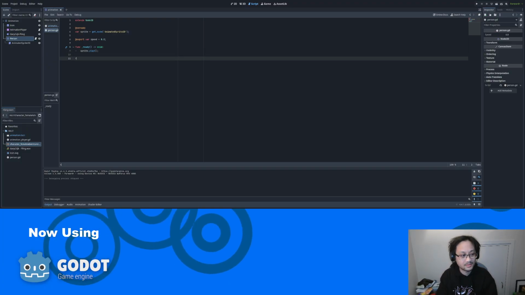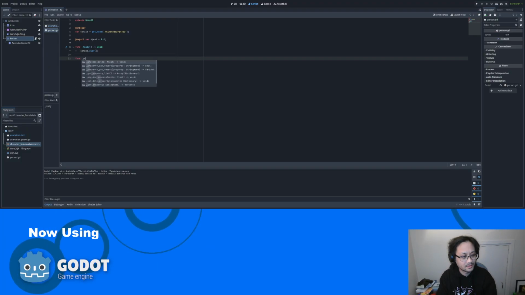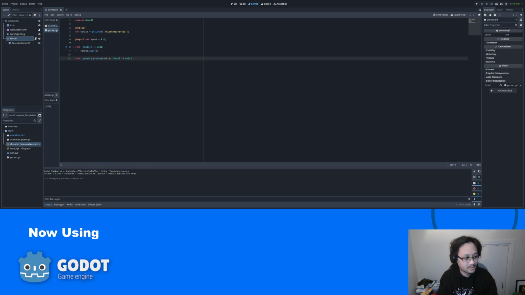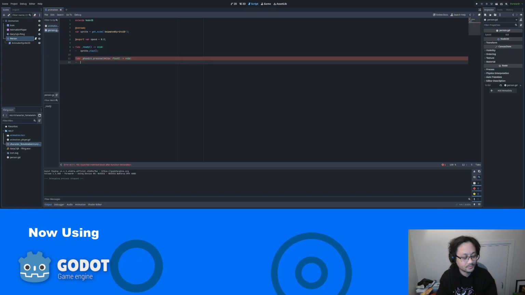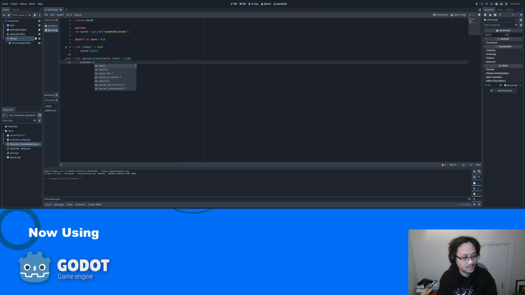And then func physics process, position x plus equals speed.